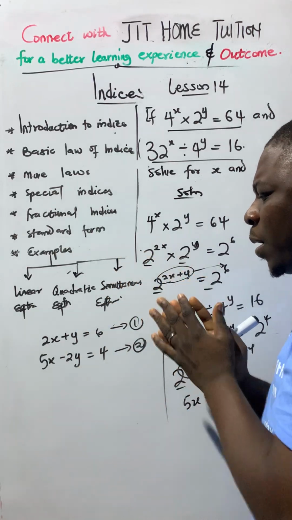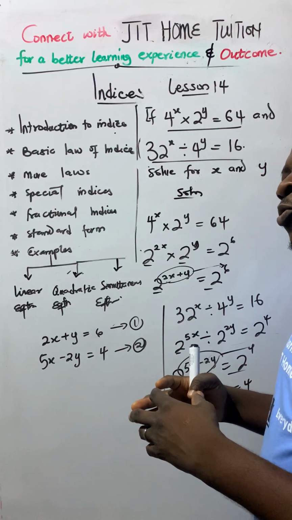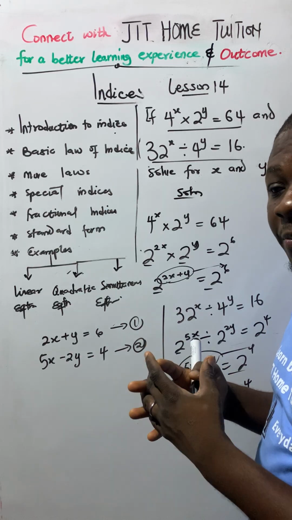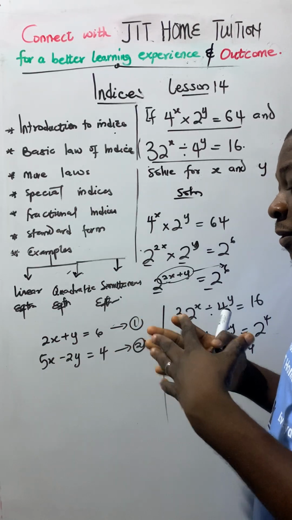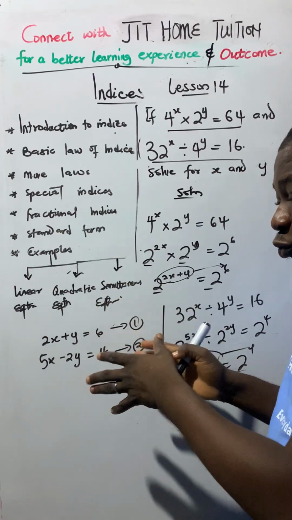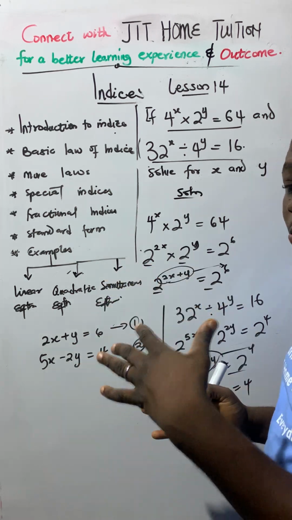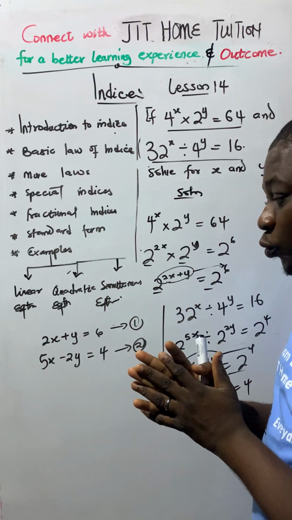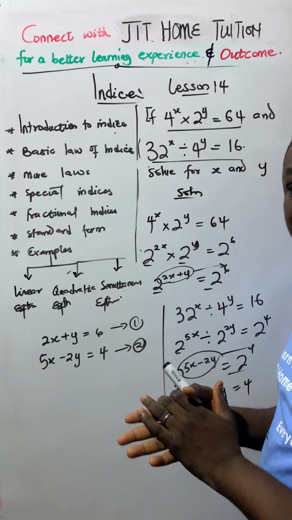When we talk about simultaneous equations, we have the elimination method, we have the substitution method, we have the graphical method. Other teachers are also saying that they have generated their own methods. But I would prefer to stick to either the elimination or the substitution. Of course, we can look at the graphical, but for the purpose of our studies, we can look at these two. Now let's look at the elimination method.